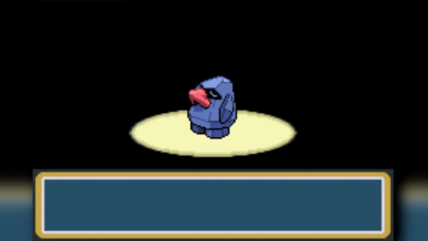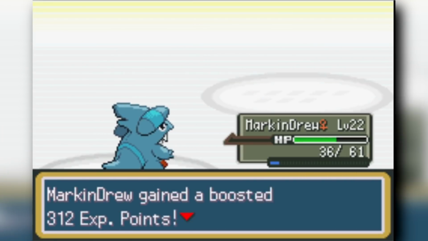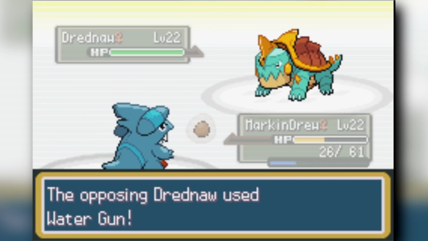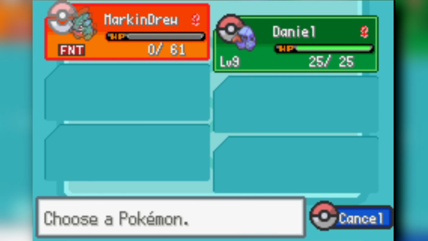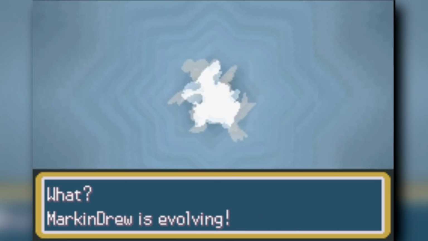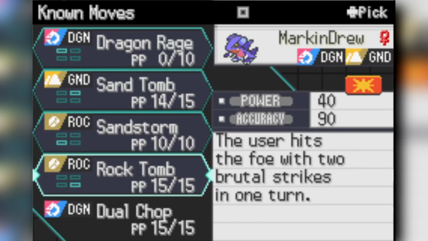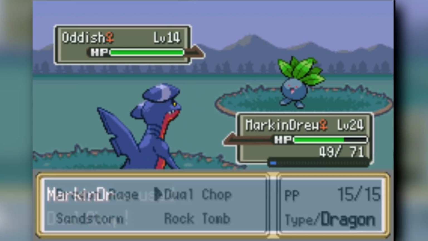We actually hatch a Nosepass, which isn't the best thing because there's a water gym coming up, but it's too late to restart. If I restart, I have to find a Gible again, so I'm not going to do that. Anyways, we're going to try to train up our Nosepass as much as we can, losing in the process many times, but eventually we're evolving our Gible into a Gabite finally. If you guys saw the last video where we struggled using a Gible, we can finally have the weight lifted off of us and use a Gabite.